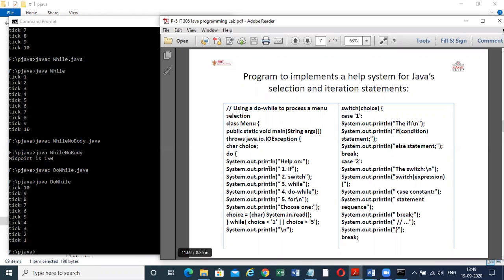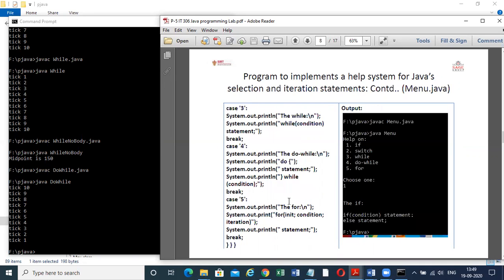You can choose one program, and the user will enter what he has chosen, that is, a choice between 1 and 5. If choice 1 comes, then at that time print the if. In this scenario, case 1, we have implemented how if-else is written. In the next case, the switch is written with the syntax we have done earlier. This is case 2, case 3, and so on up to case 5.